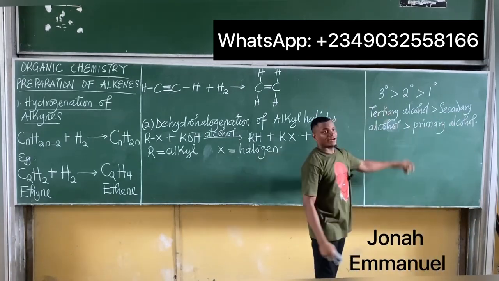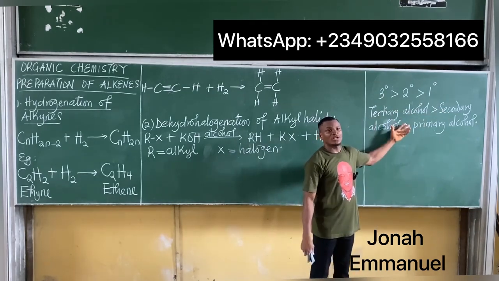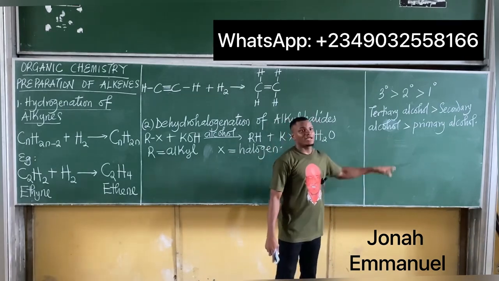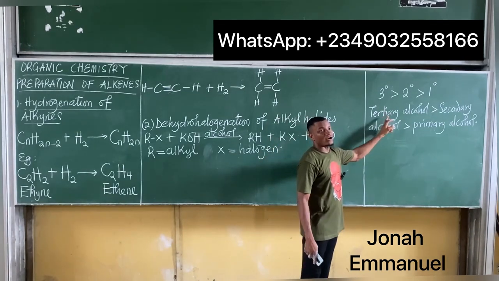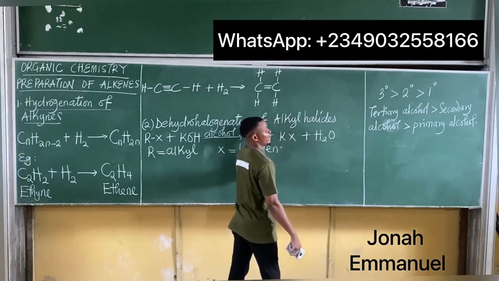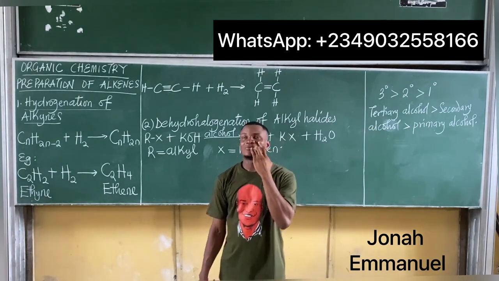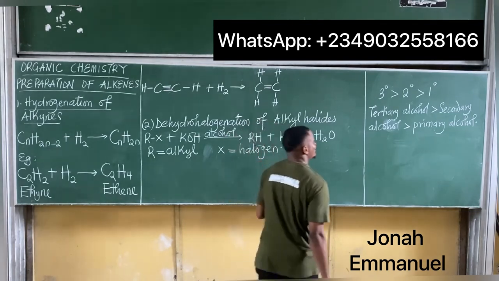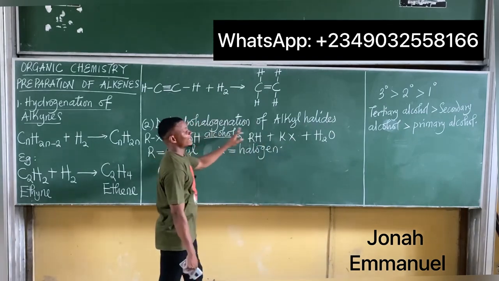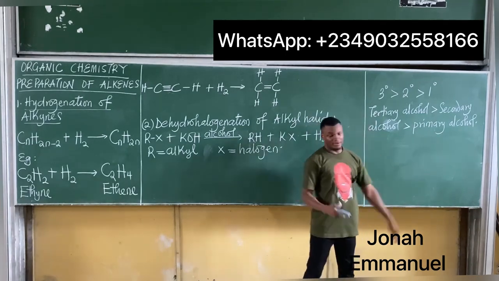This one is called a tertiary alcohol, secondary alcohol, primary alcohol. We'll discuss what they mean in our next class when we treat alcohol. But keep it pending, please. Now, what this means is this, that it is easier for a tertiary alcohol to dehydrohalogenate an alkyl halide than a secondary, than a primary. So which one do I do there? The alcohol that has the greater potential or power to dehydrohalogenate an alkyl halide is a tertiary. The one with the least power is what there? A primary. That's the idea.